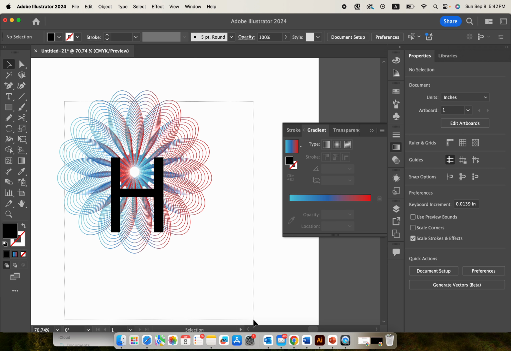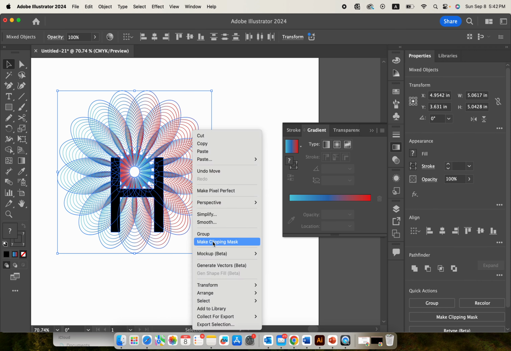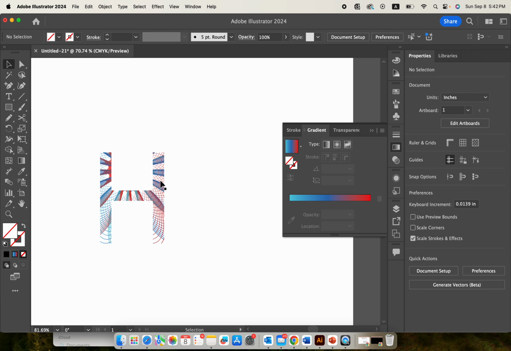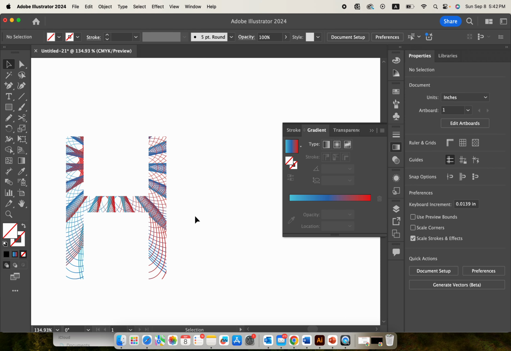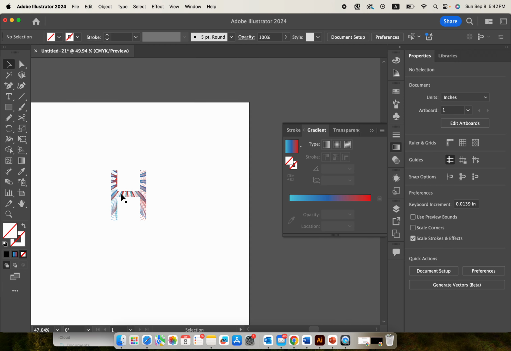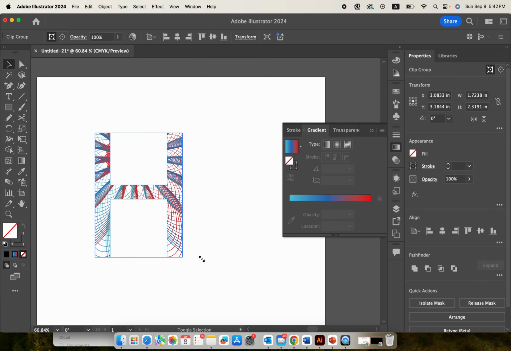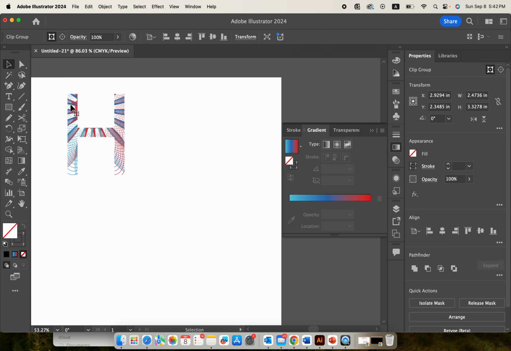Let's do that again: right click, Make Clipping Mask. The H is filled with the fancy lines inside the flower we just created. That's a really cute design of a text, right?